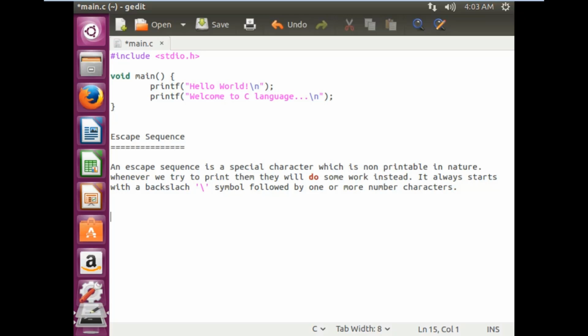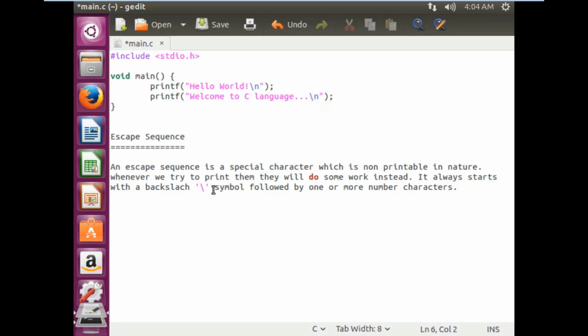It means that escape sequences are actually special characters which are non-printable. Whenever we try to print them, they will not print on the output screen; instead they do some work. As in the above example, we tried to print this special character backslash n, so instead of printing, it moves the cursor to the new line.